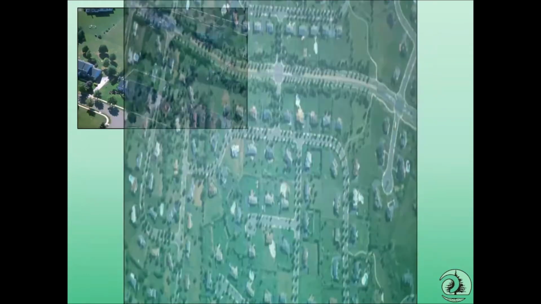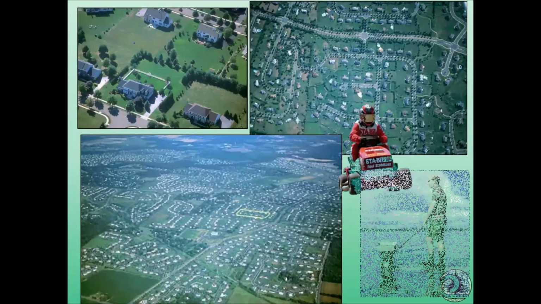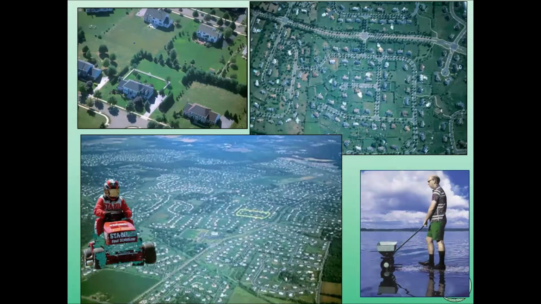So this is pretty typical here. We have chopped up the landscape, and this is what we have right here. We've got a lot of lawn. So this is what we're trying to avoid. You see all these lawn areas, and it's just not really favorable to habitat. We're trying to avoid the lawnmower, and also the fertilizers, which just end up in our waterways.